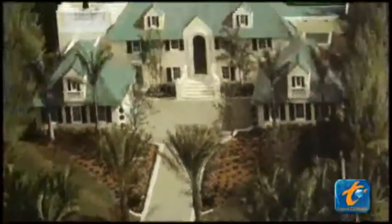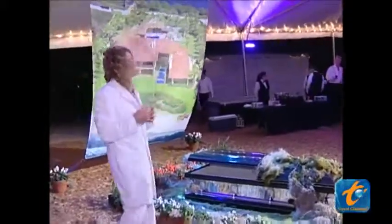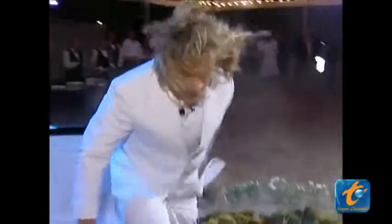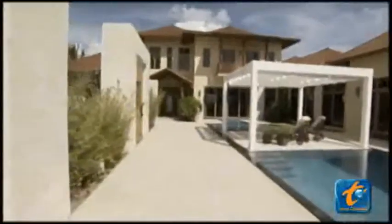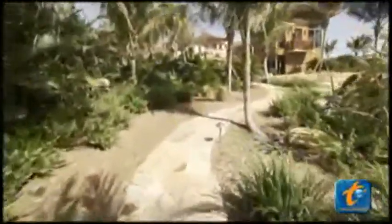Frank built his first $2.2 million spec home on the ocean in 1992. And since then, has created and sold more than 35 oceanfront properties. He's an extreme guy with very extreme habits and hobbies. When it comes to expressing himself through this artistry, he wanted to build something that nobody had undertaken before. So Frank set out to prove that you could build big and still be environmentally responsible. Frank decided to supersize going green.